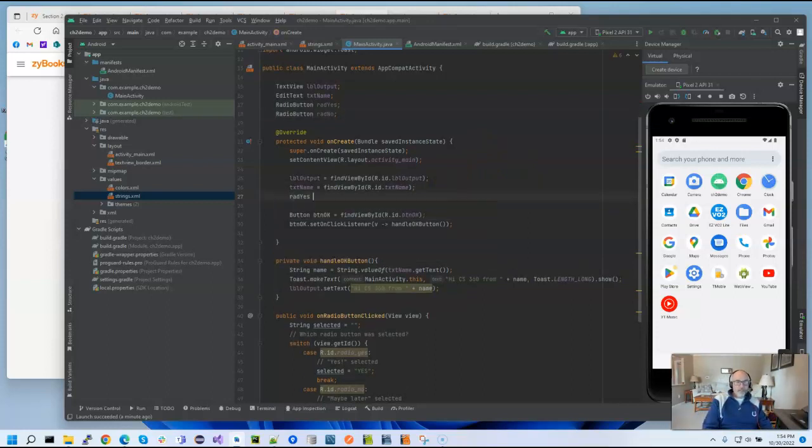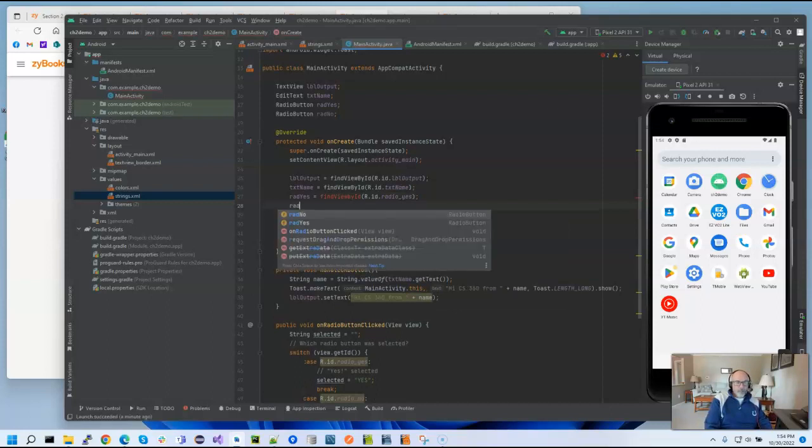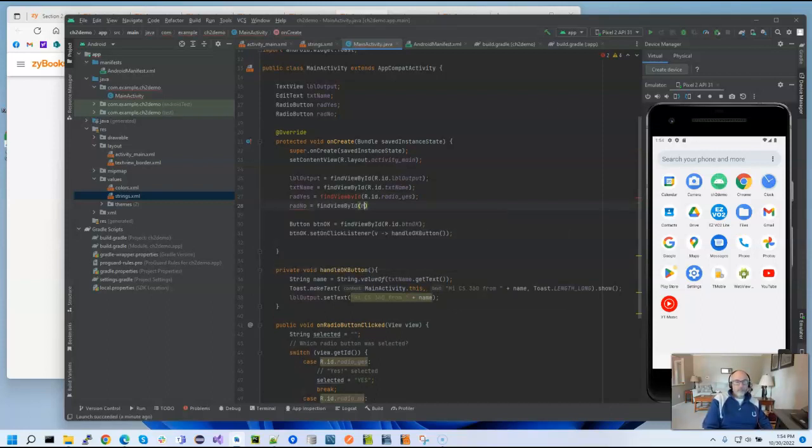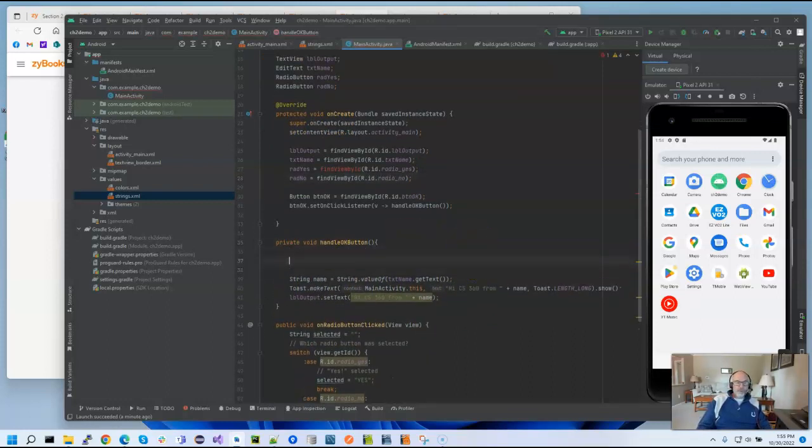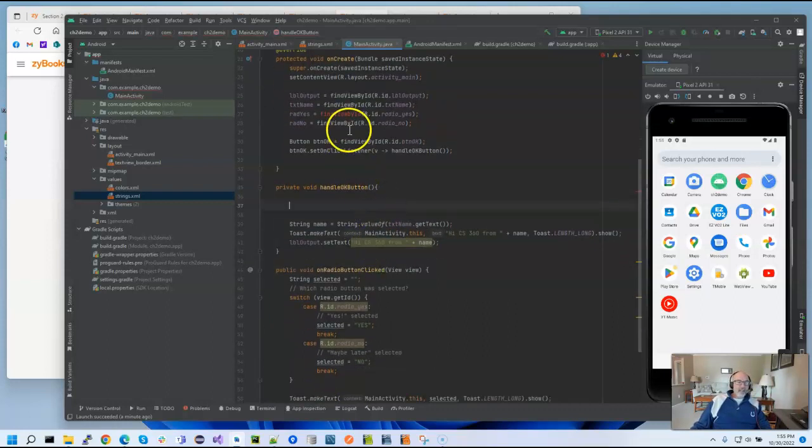So RAD yes equals find view by ID R.id.radio yes, and then radio button no. And so what we might want to do down here is we can then identify which one was chosen and then potentially handle that particular case.